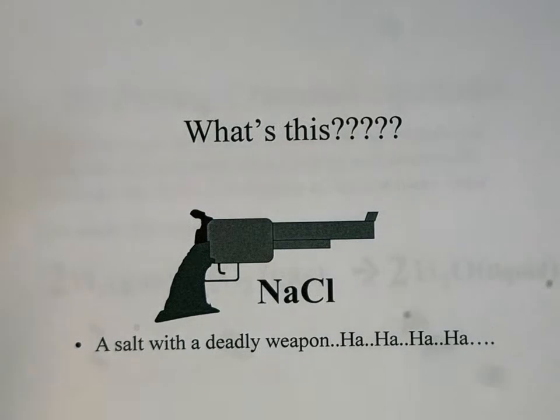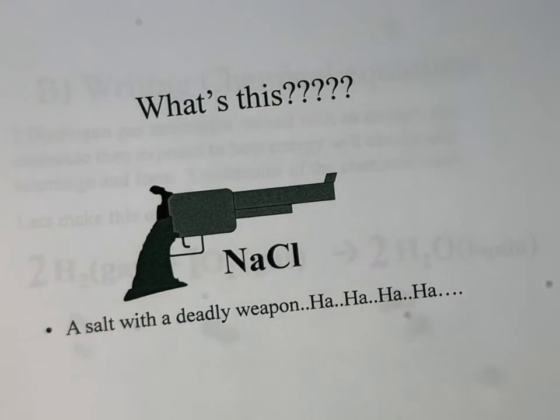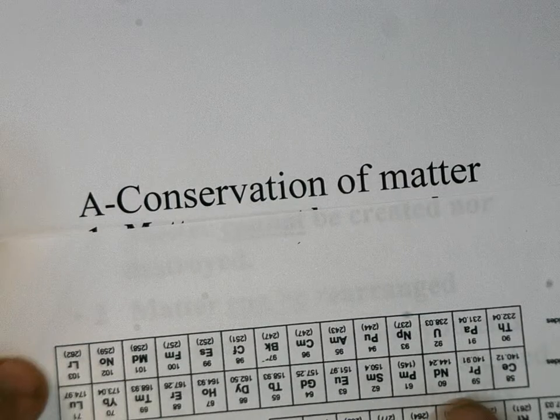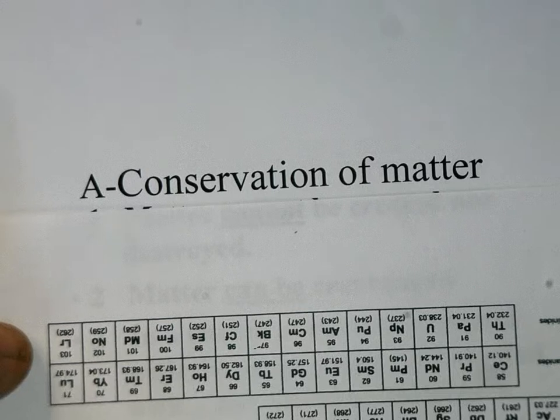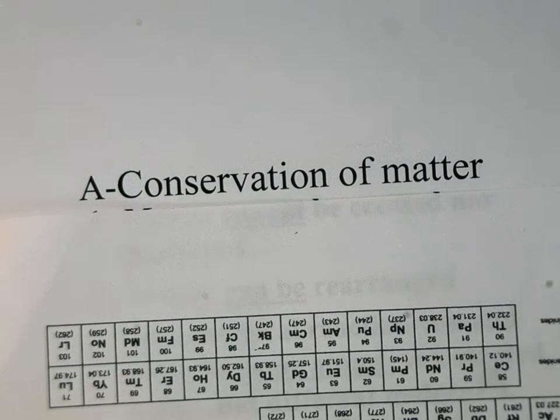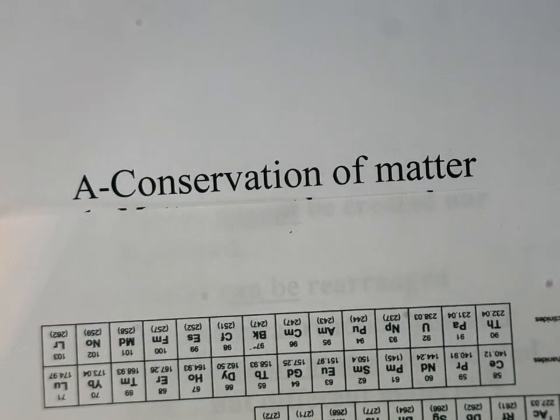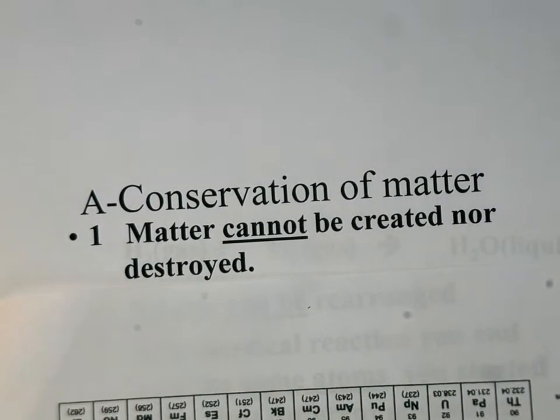First off, now we're starting our notes. Part A under reactions, we'll call this conservation of matter. In a moment, we'll pause this and you can get them all written down if you need to. First off, number 1: you can't create or destroy matter. They thought you could for a while, but you cannot create or destroy it.